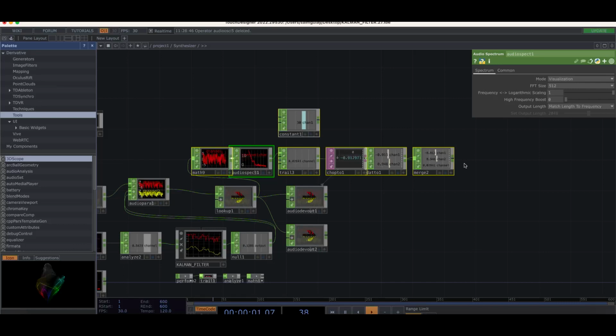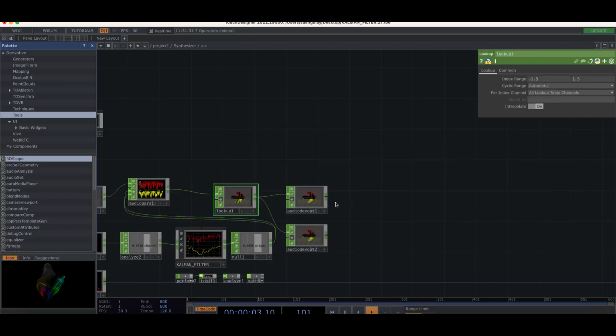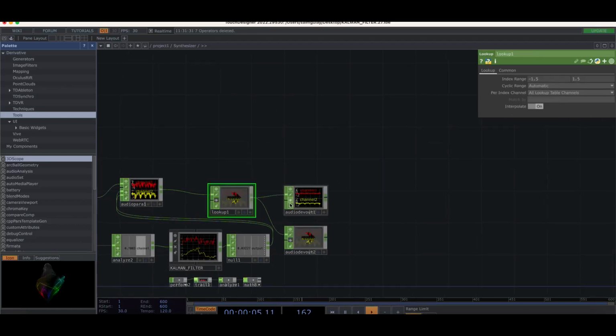I don't need those operators, let me delete them. So let's hear what we have here. I know it sounds bad, awful right now, but only for demonstration, let me show you some parameters with this audio.